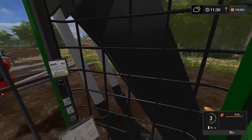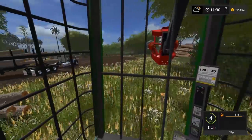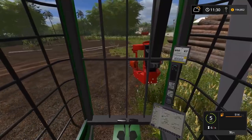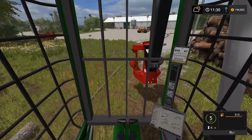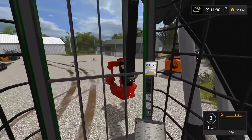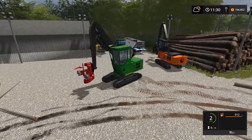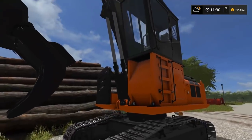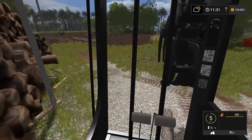For now we're done with the processor for a while. I'll take it and put it up by the loaders. I wonder if we can fit these things in the shed. I gotta cut the stumps — I wish these went a little faster. I'm getting good enough that I don't even need a joystick. Eventually I want a setup like Mark Armstrong on YouTube with three huge monitors and all the joysticks — it looks like a whole different game. For right now I don't think these are gonna fit in the shed, so I'll back it up next to the loader. I don't have that much money yet and I want to expand the operation.